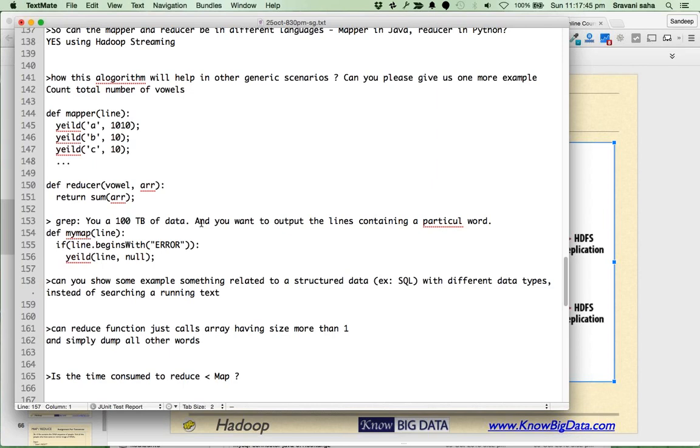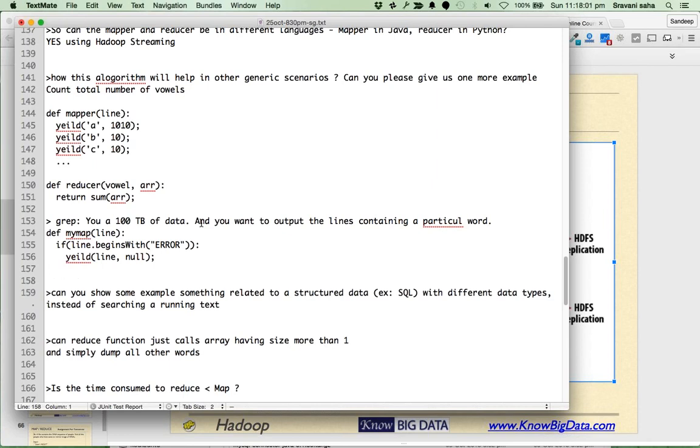So why is it important? Because the problem here is not CPU. The problem here is IO. Why would we want grep to become MapReduce? Because it is too IO intensive. On a single computer it will take around 1000 into 1024 into 1024 into 5 seconds.